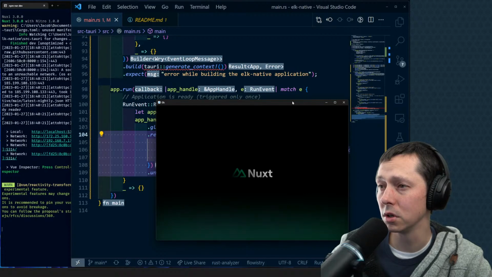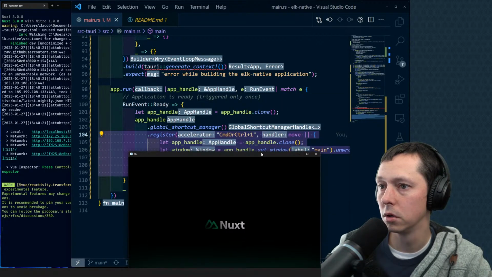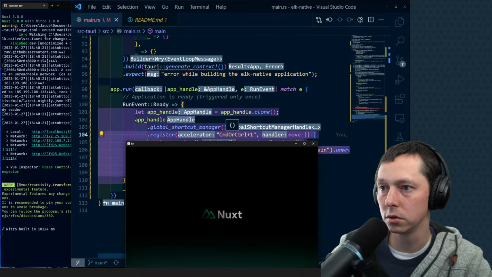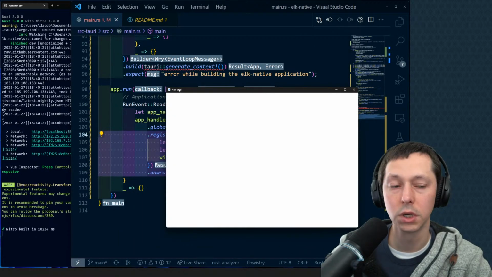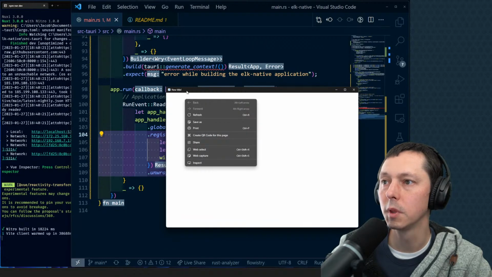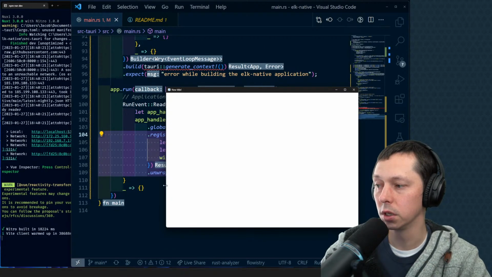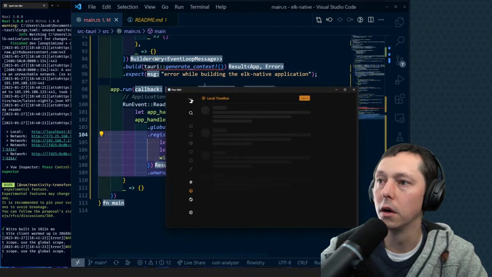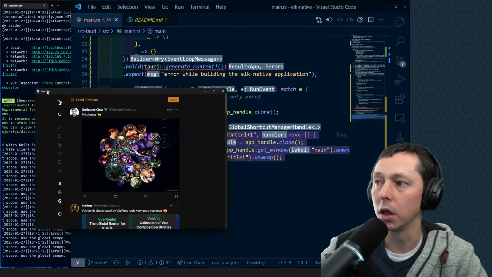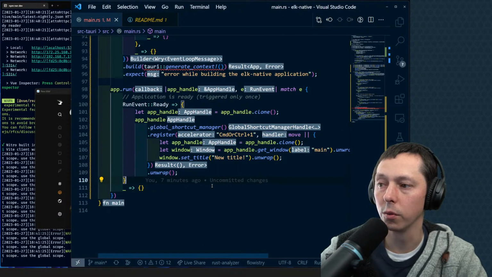So I think if we do the Control 1, because I'm on Windows, so Command or Control 1. Yeah, see, there we go, new title. That refresh happened because Vite's starting to roll here. So I think our titles are working.